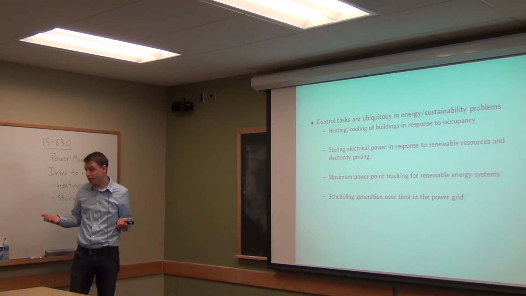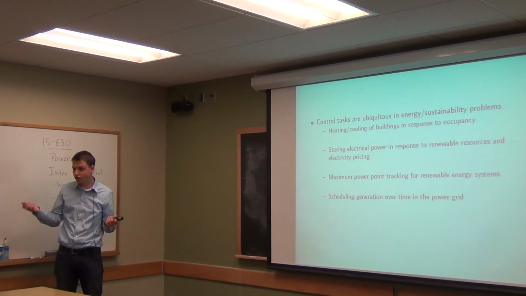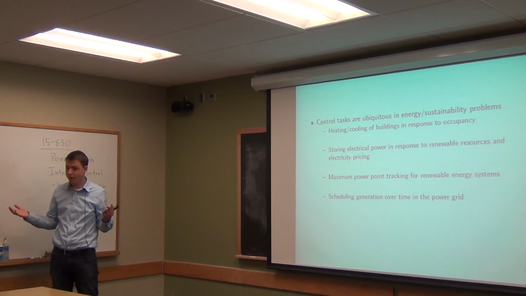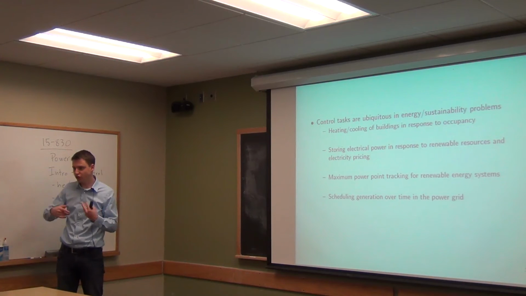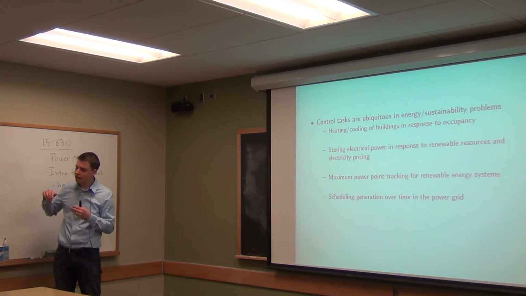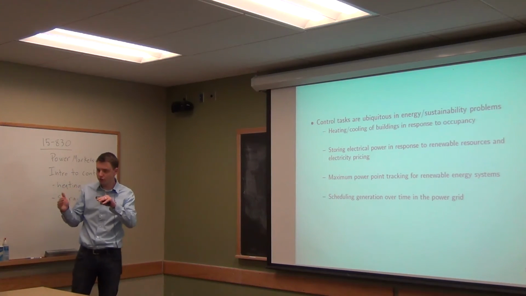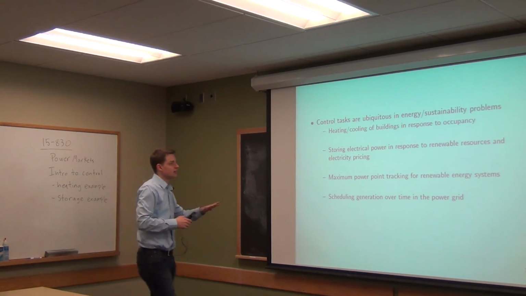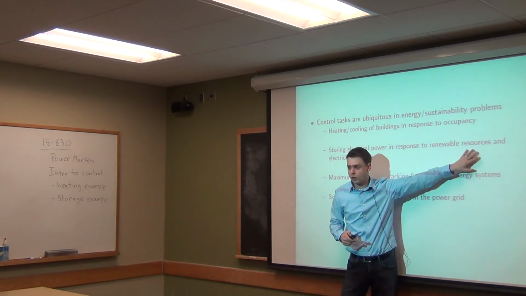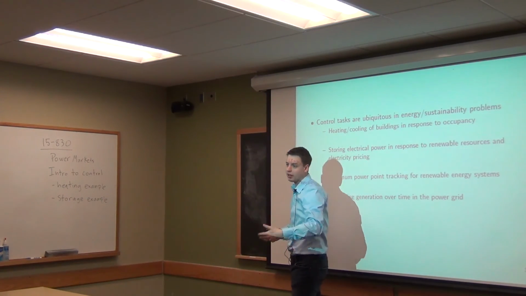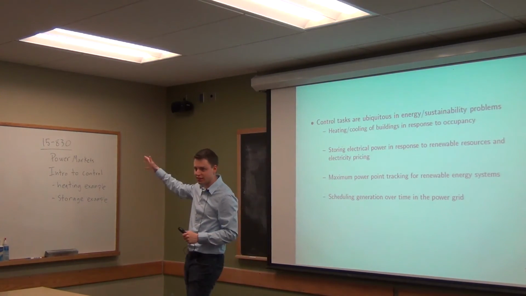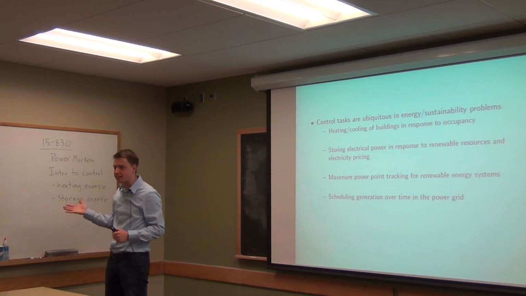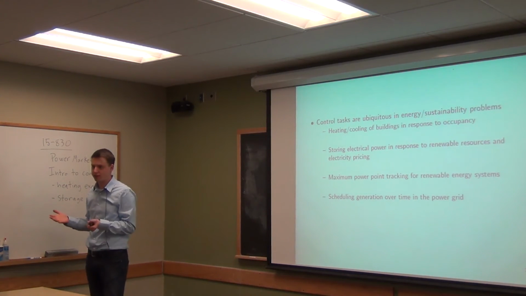Also, things like pricing do have some notion of state. The price, though it is quite variable, does not fluctuate randomly, just like random noise. It has some sort of state where if it's at a certain level, it tends to stay at that level. Same with things like renewable resources. If the wind is blowing, it probably will keep blowing. Not for maybe a day ahead, but maybe for the next 5 minutes. There's some momentum to the system.